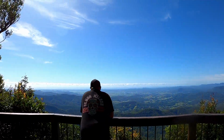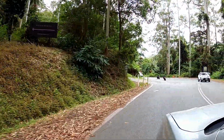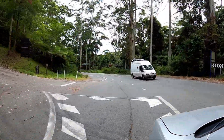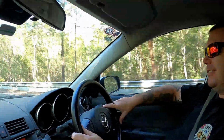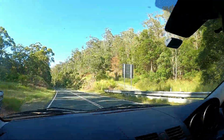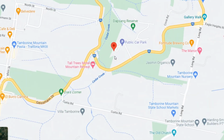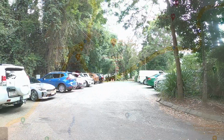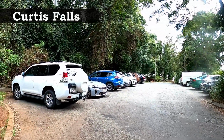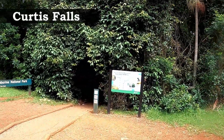Our first stop today takes us to the built-up area in Mount Tamborine National Park. Curtis Falls is located about an hour from Brisbane or slightly shorter from the Gold Coast. From its lush greenery to its roaring waterfall, Curtis Falls is a must-see destination for hikers and waterfall chasers from near and far. There are lots of shops and cafes around, and if you follow Eagle Heights Road around, you'll come to a nice big car parking space. Obviously, this can get full at busy times, so try and get in early and stay away from weekends.